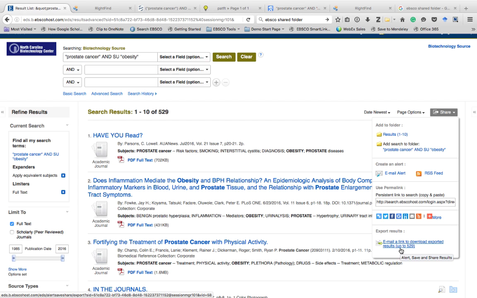If your profile does not have this option under the Share button, simply notify your Knowledge Manager and we can have that enabled. What this will allow me to do is by simply clicking this option, I'll get the citation information for all 529 results. This is great if you need to curate this for documentation of some type.